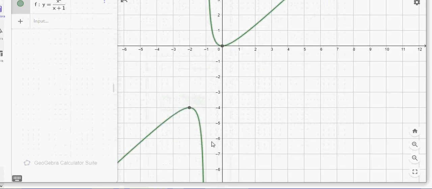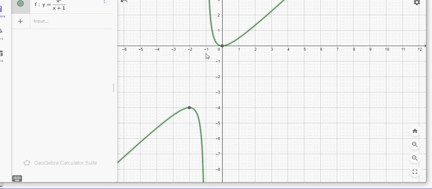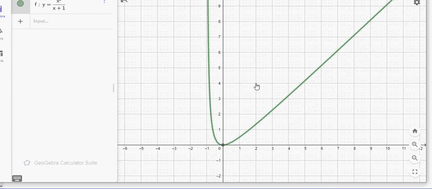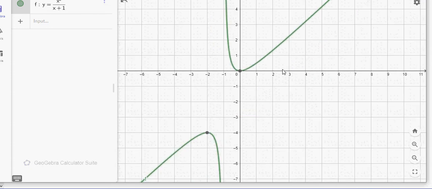Now if you go back to your original diagram, see the way you're down here, and then the minute you cross minus 1, you're all the way up here. See the way it flips from being really, really negative to really, really positive. Does anybody know the reason for that? Alright, let me show you.